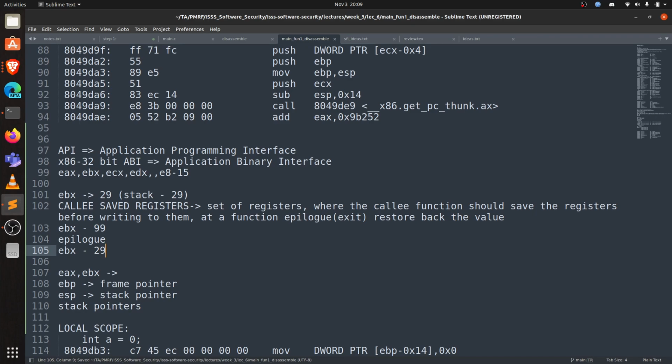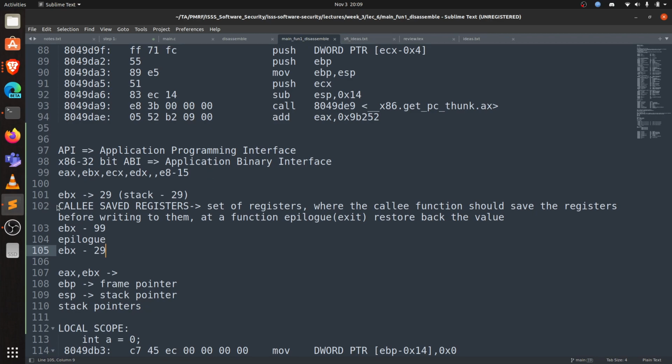So now when the main function resumes execution, from its perspective, all the registers will have the same values they had before control passed to fun1. That's the guarantee that fun1 provides by these callee saved registers.